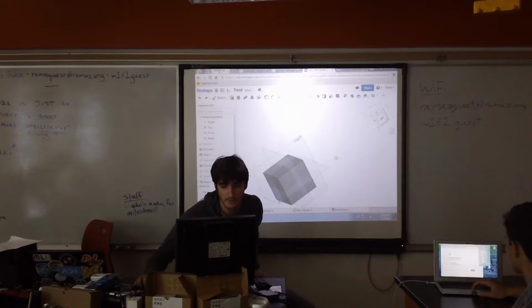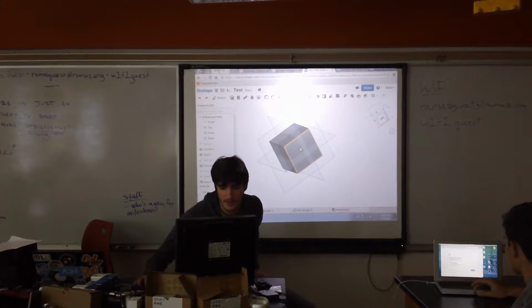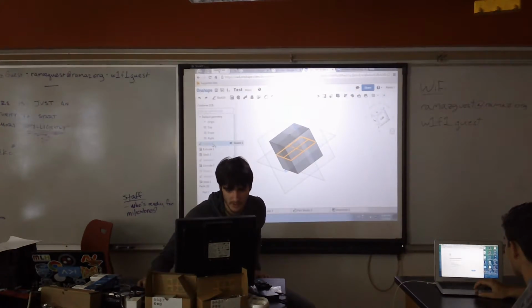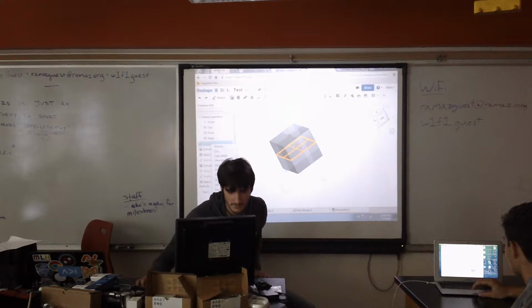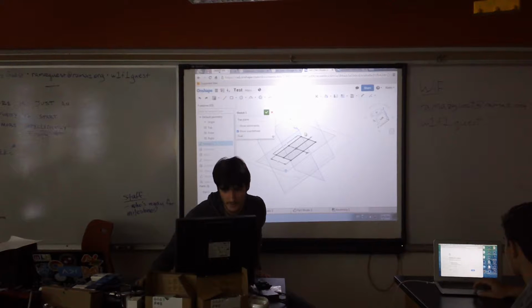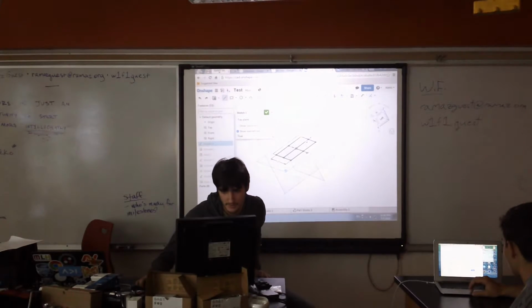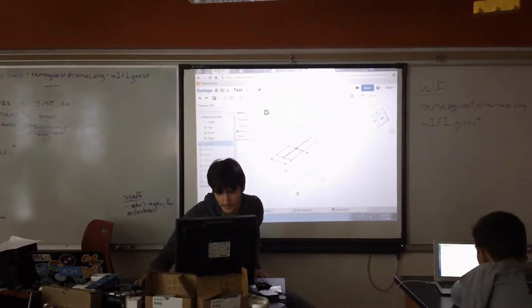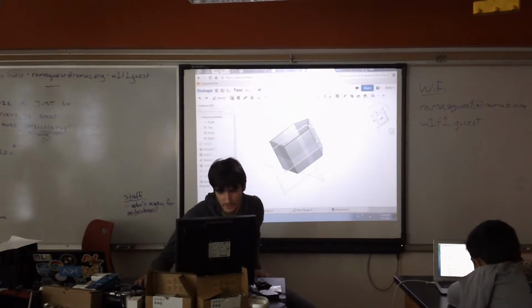You can also move around, zoom. But now we can get into the more interesting stuff, right? So let's say I don't really want this to be a box. So you can edit the sketch, and I can say, okay, maybe I want this to be more like a house. And so you could just do that right there. Delete the old line. And now you have something that looks more like a house.